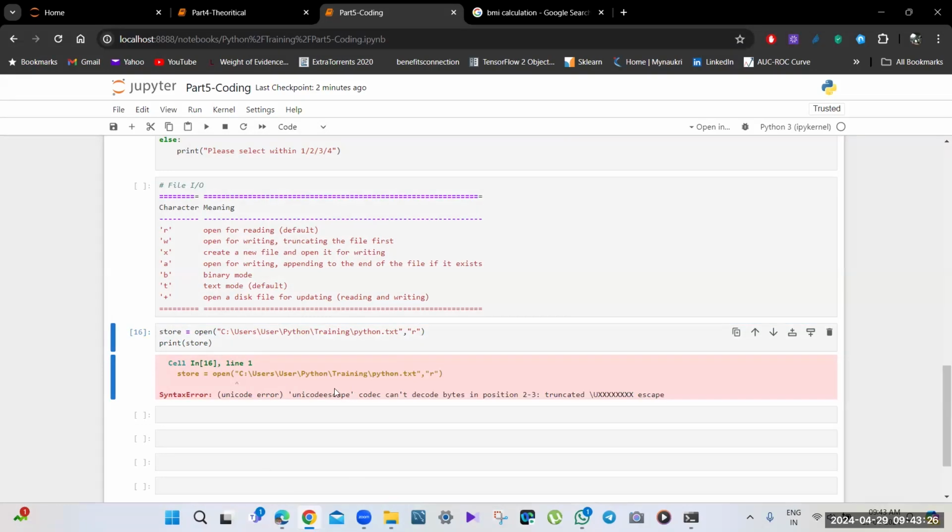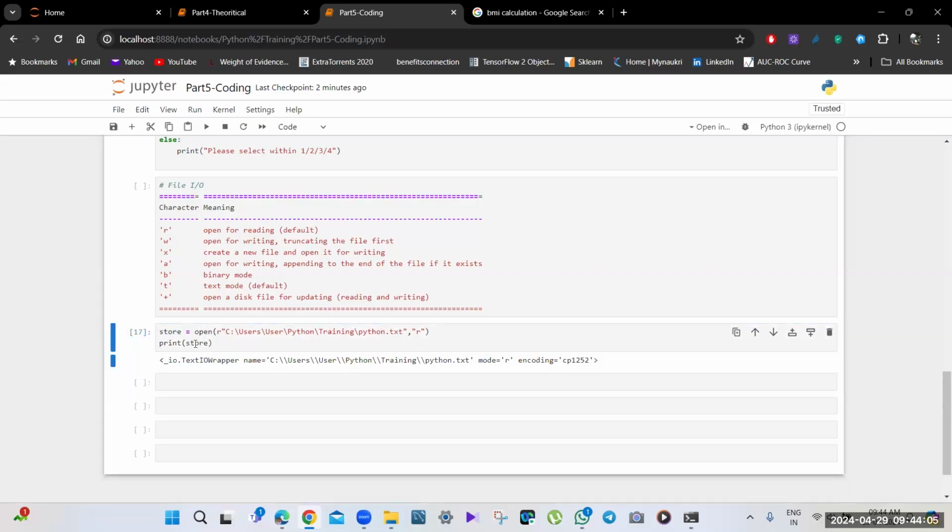Okay, Unicode. Just understand this is one thing that you will encounter very often in Python, which is a Unicode error. A Unicode error occurs usually when Python locations start with uppercase or lowercase, or there are some spaces in between. Let's say there is a folder which has a name like MySpace file. To read spaces or those kinds of things, Python will throw an error, or you can fix it by putting a small r just before this line.